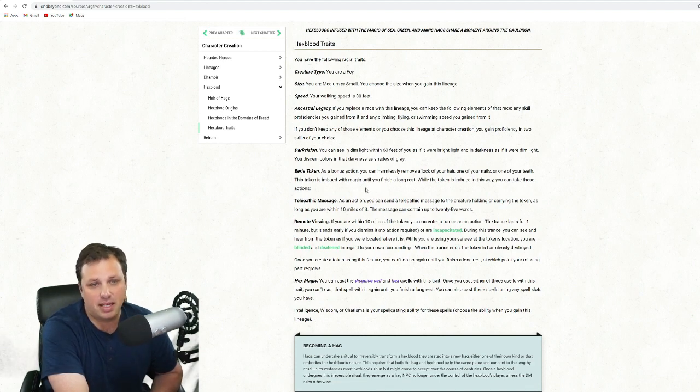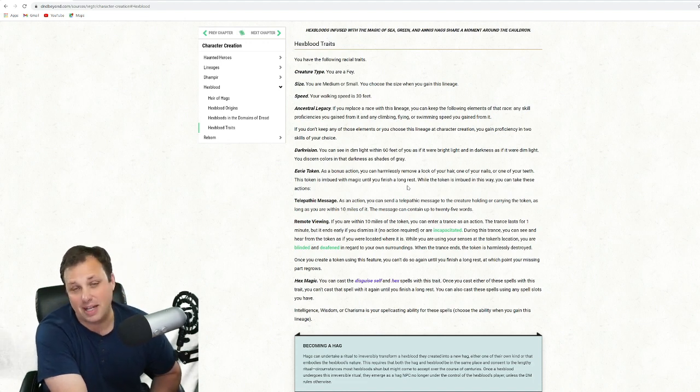You get telepathic message, and as an action, you can send a telepathic message to the creature holding or carrying the token as long as you're within 10 miles of it. The message can contain up to 25 words, so it's a cool, dark way to send a message. Also, we have remote viewing. If you're within 10 miles of the token, you can enter a trance as an action. The trance lasts for 1 minute, but it ends early if you dismiss it, no action required, or you're incapacitated. During this trance, you can see and hear from the token as if you were located where it is.